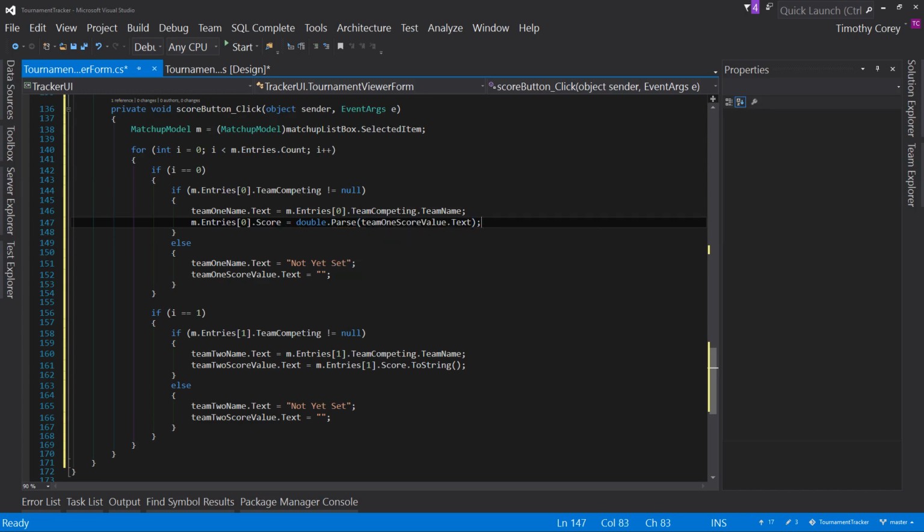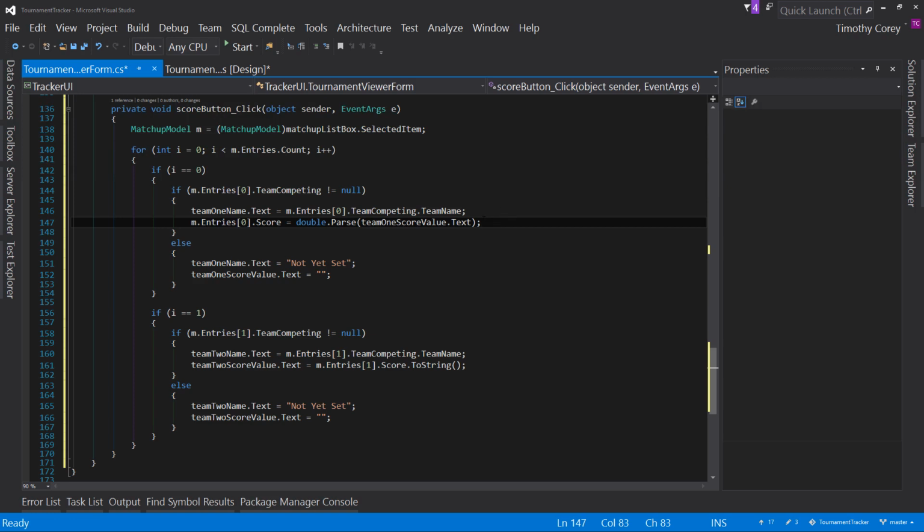and our text value. Now again, if the user decides, I'm going to be funny and put something like fail in the score box, that will blow up. So we'll come back through error handling and address that, but that's something to think about. Whenever a user gives you information, you need to check it first.